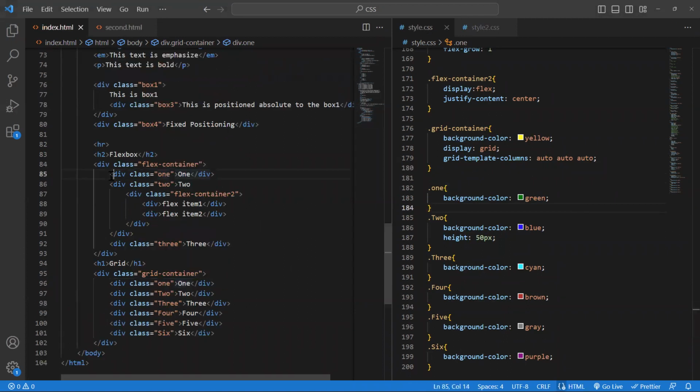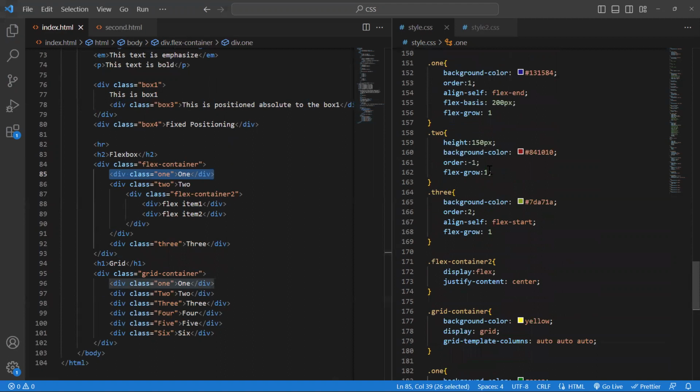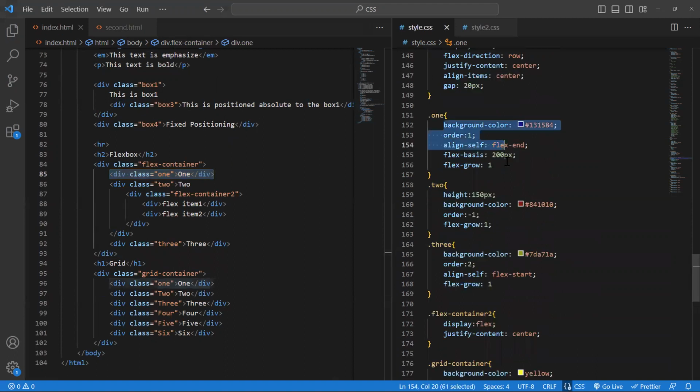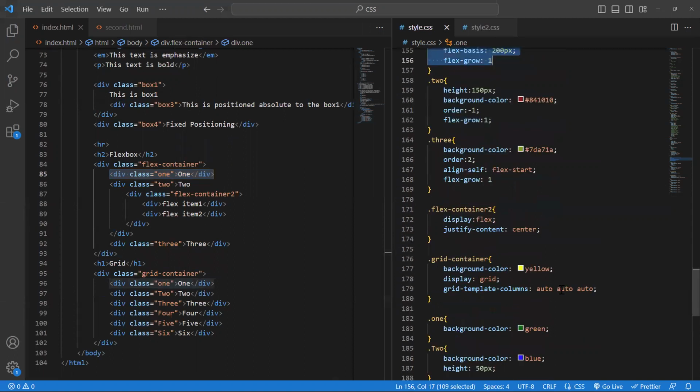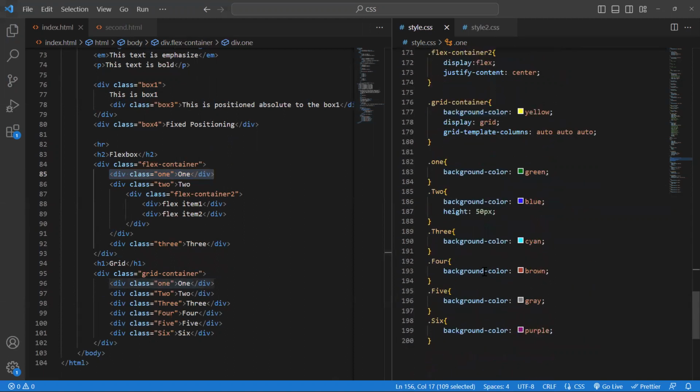You know that we are already using these classes over here, so the classes that we already specified are also affecting the classes we specify here. That's why.